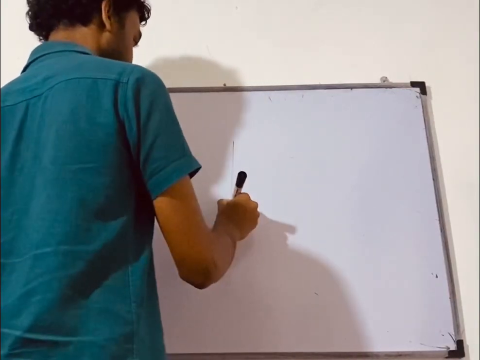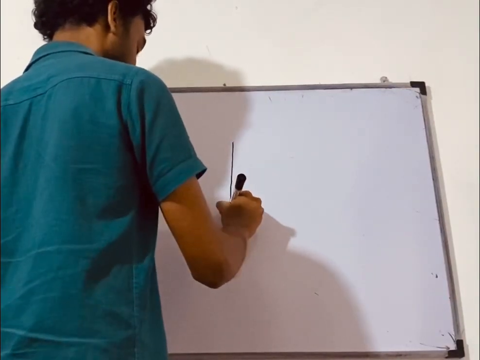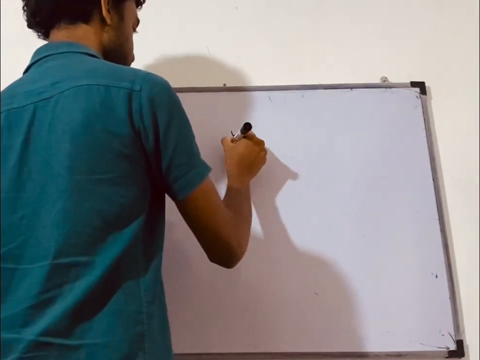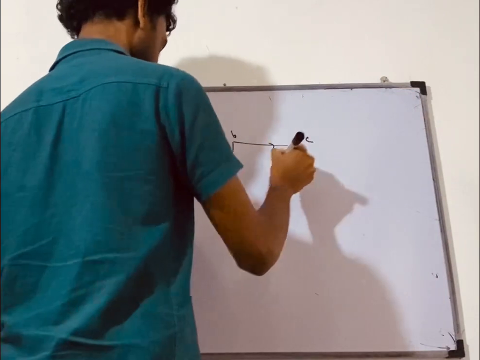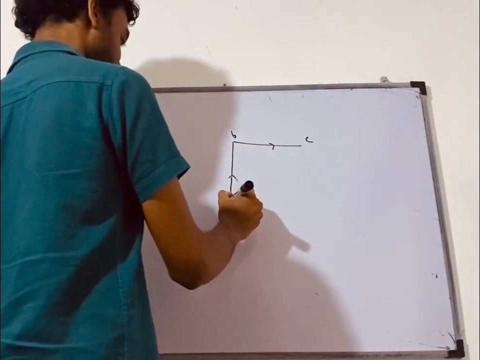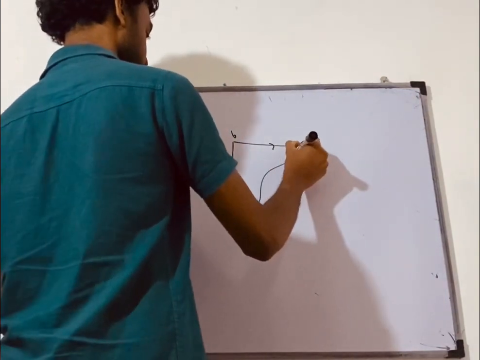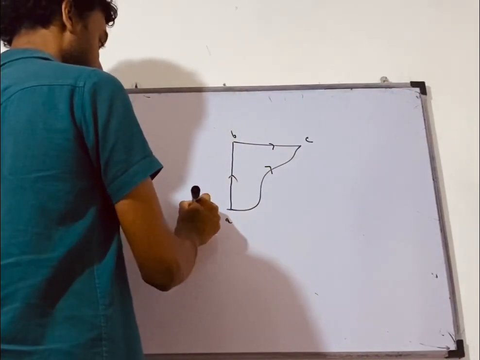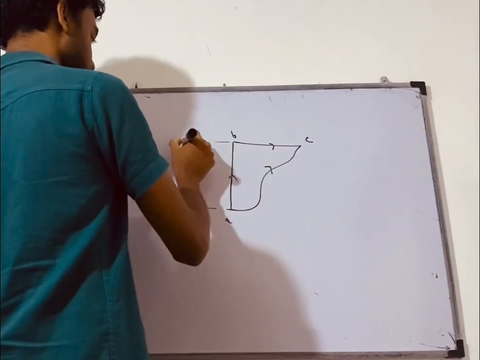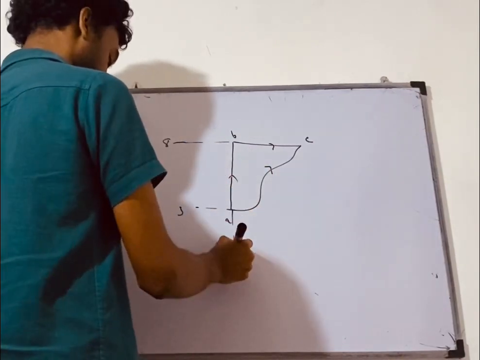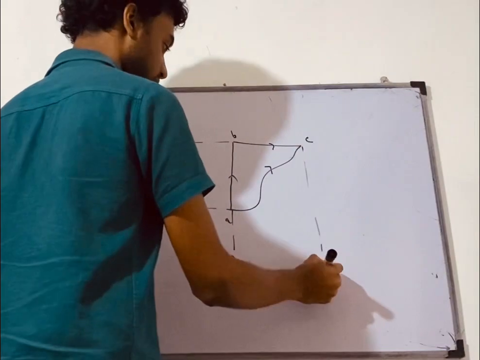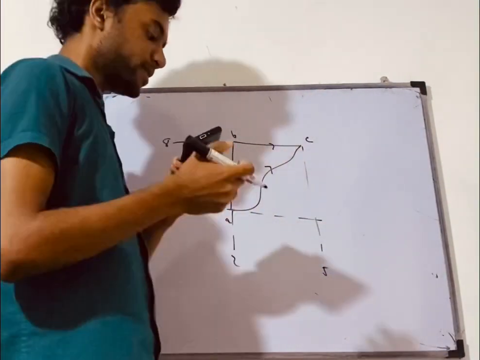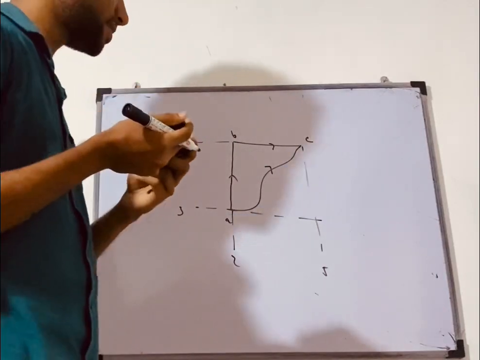Right, so if I draw this diagram, this is A, this is B, and this is C, and they're represented by a path like this. This is AC, right, and this is like 3, this is like 8, and this is like 2, this is like 5. What is the change in internal energy in the process AC?